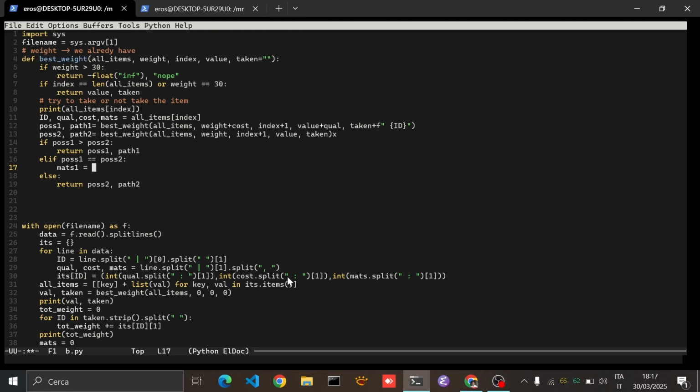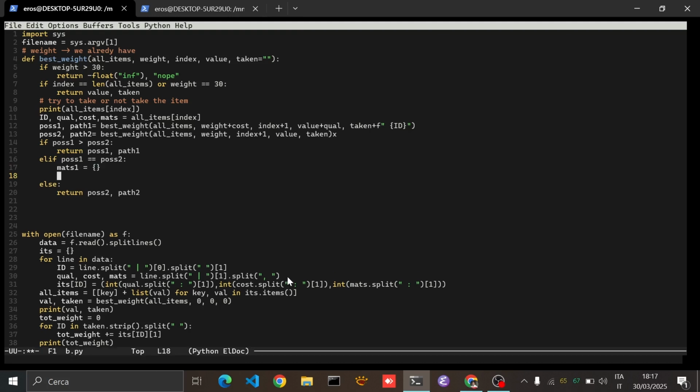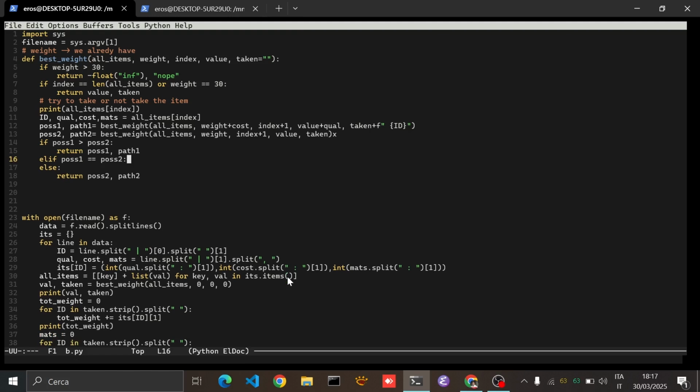Maths1 is something, or we can keep track of the maths also. Let's keep track of the maths needed. Maths needed is 0. And here we also need to keep track of the maths needed, M1 and M2.